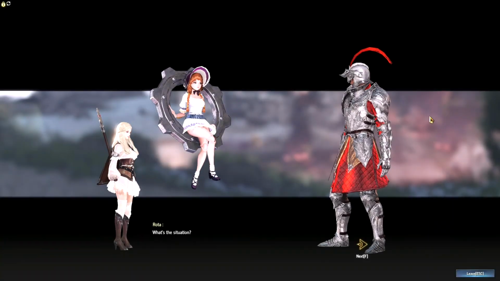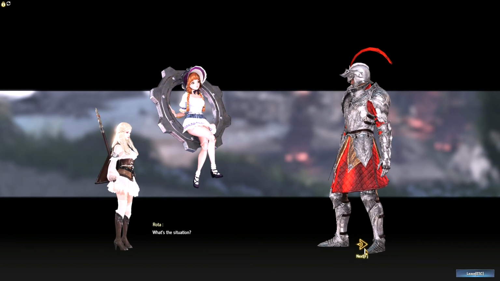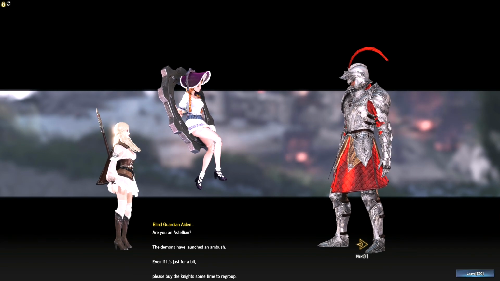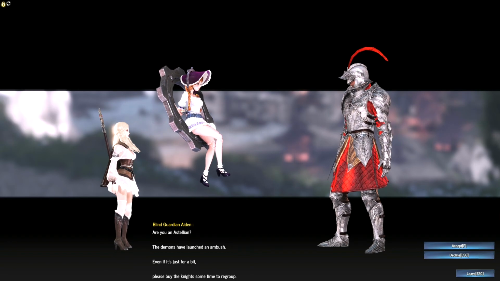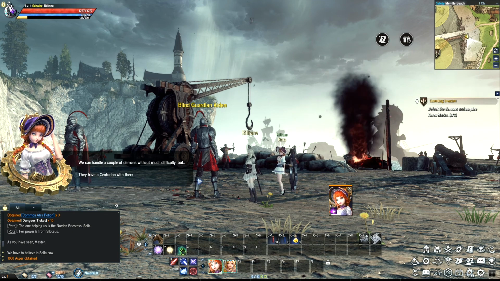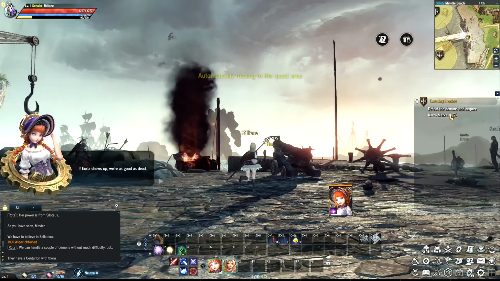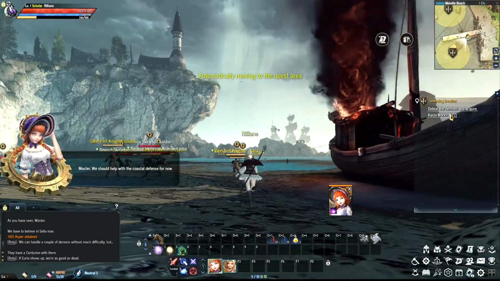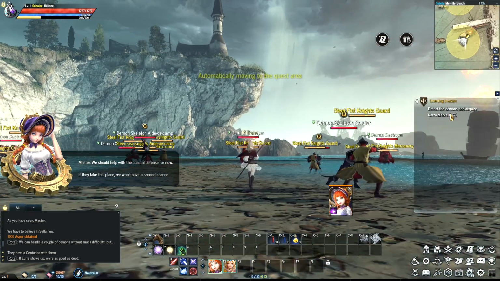Knights! Regroup! I'm coming back soon. We can handle a couple of demons without much problem, but they have a centurion with them. If Urius shows up here, we're as good as dead. Master, we should help with the coastal defense for now. If they take this place, we won't have a second chance.